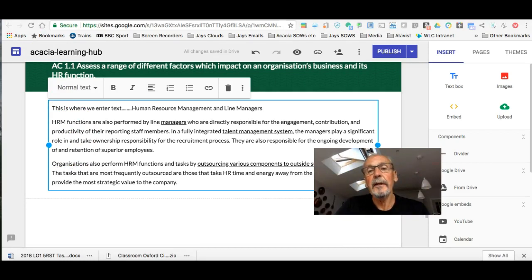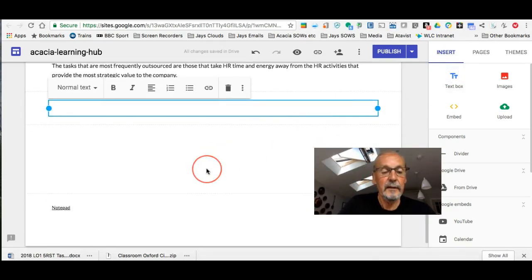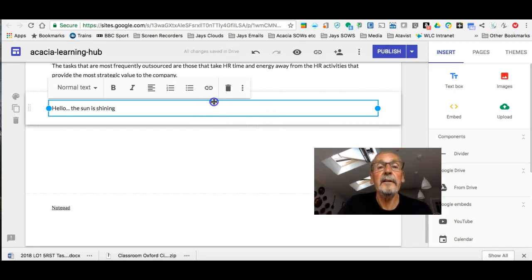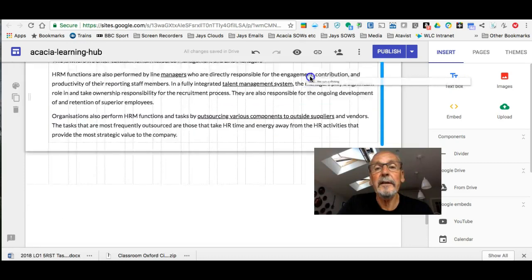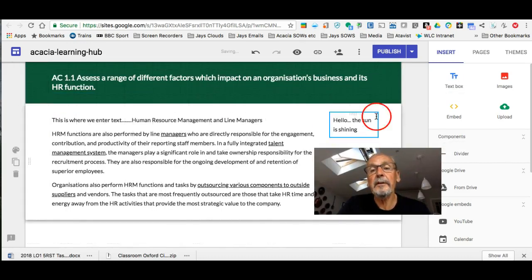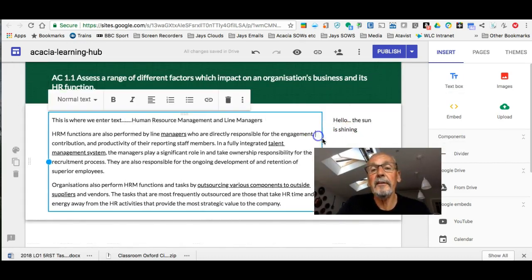If I want to give a sort of column effect to the text, I can again select Insert Text Box and type whatever into this text box, and then I can grab hold of this bar here and put it alongside the previous text box.